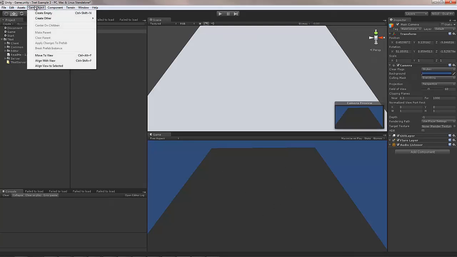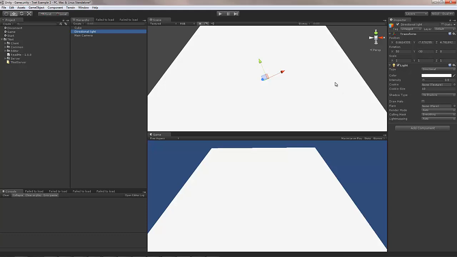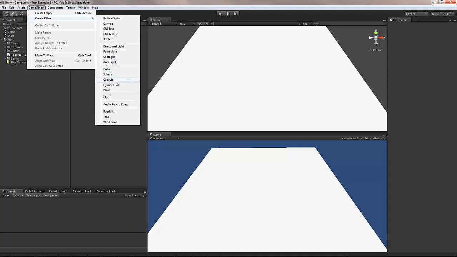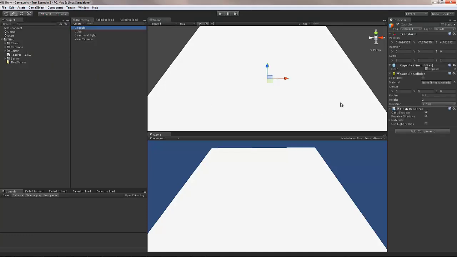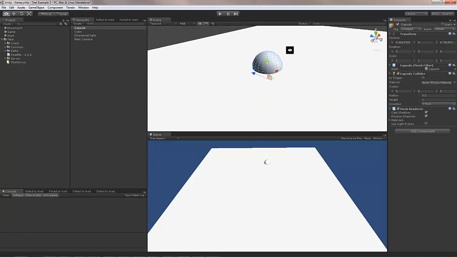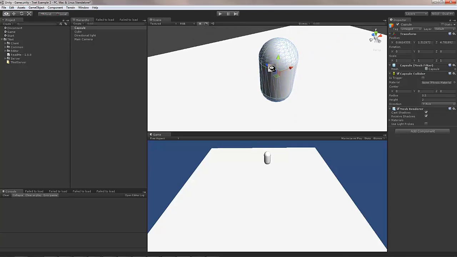Of course, it would be helpful to add a light source as well. So I'm gonna add a directional light here. Next, I'm gonna create the actual player. In this case, it's just gonna be a capsule. It would help to actually move it up a bit so I can see it. And there it is. Say this is the player. And it kind of sucks, I know. Well, let me do some tweaks.